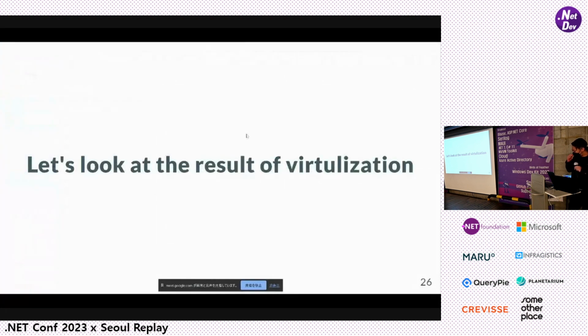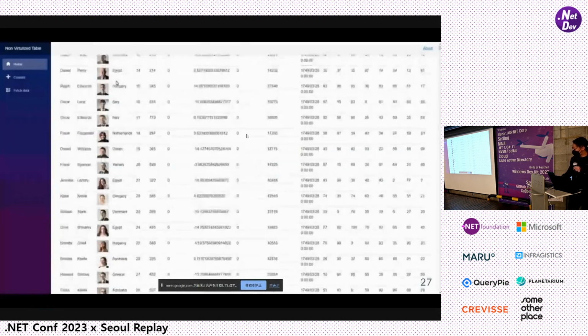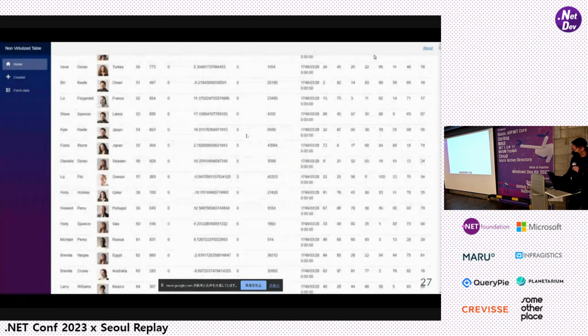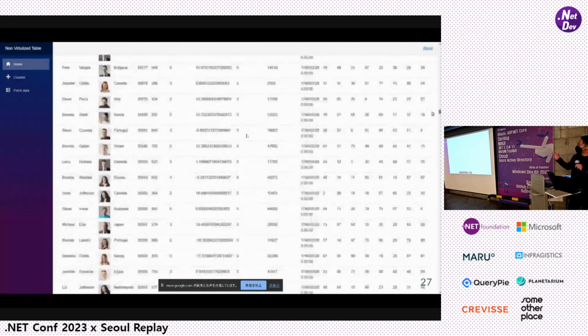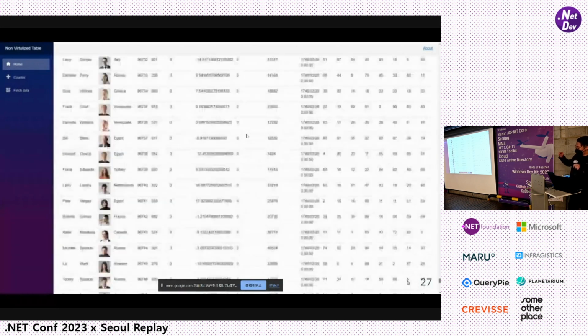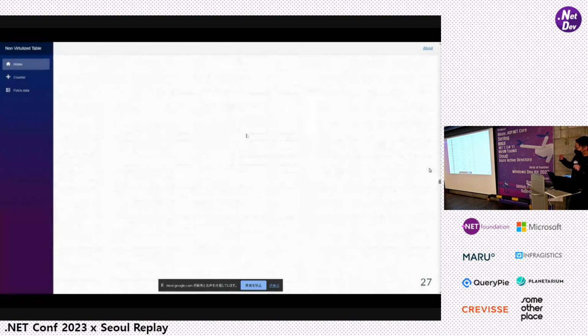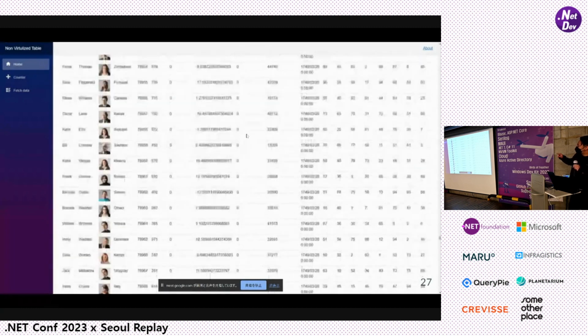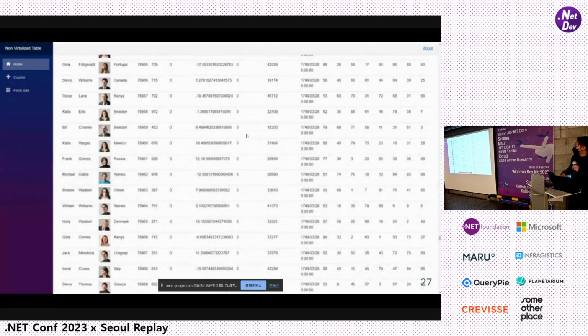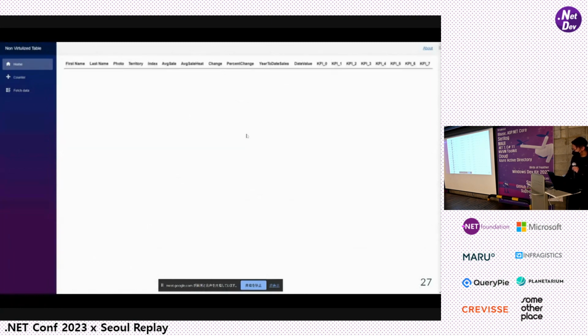Finally, I'm showing the result of virtualization. As you can see, the page can show the table instantly, and it is okay to show items even if I scroll anywhere. It is so fast.